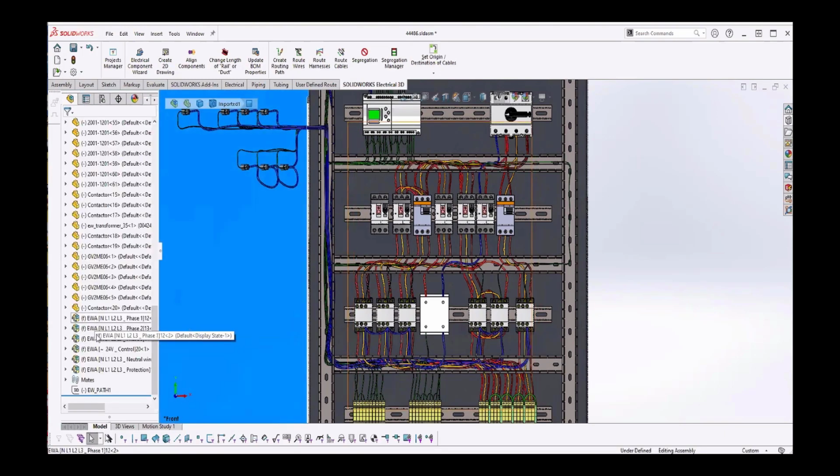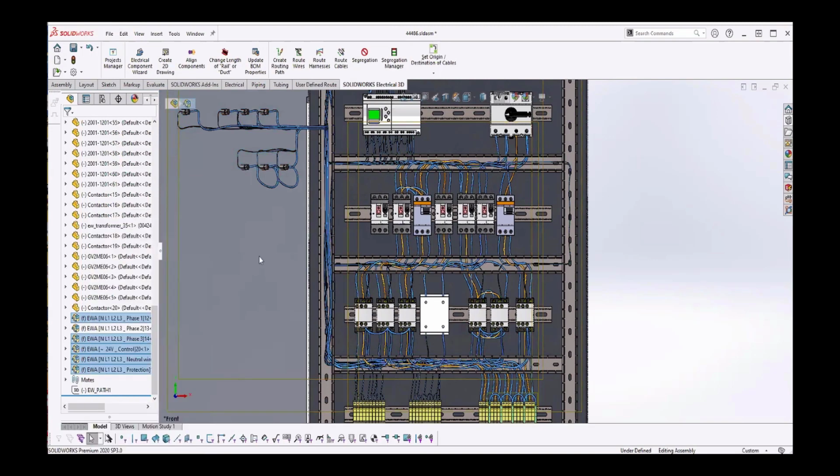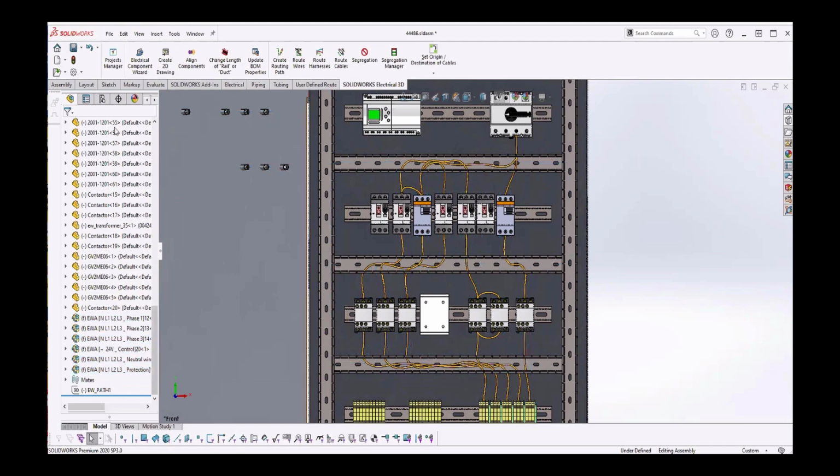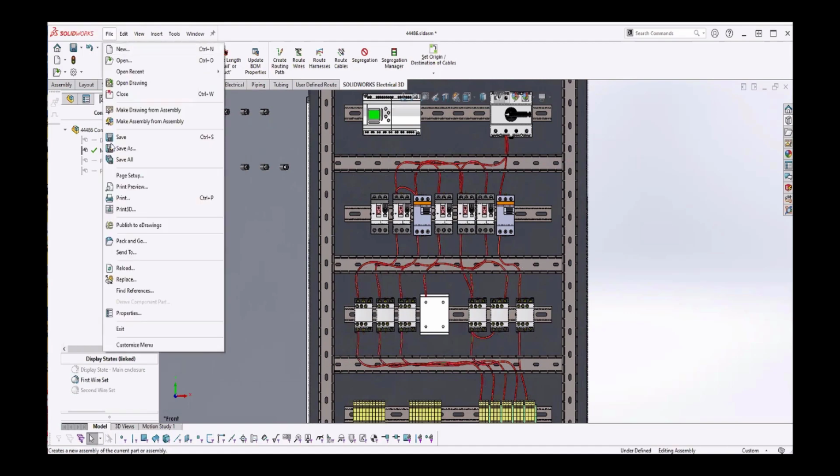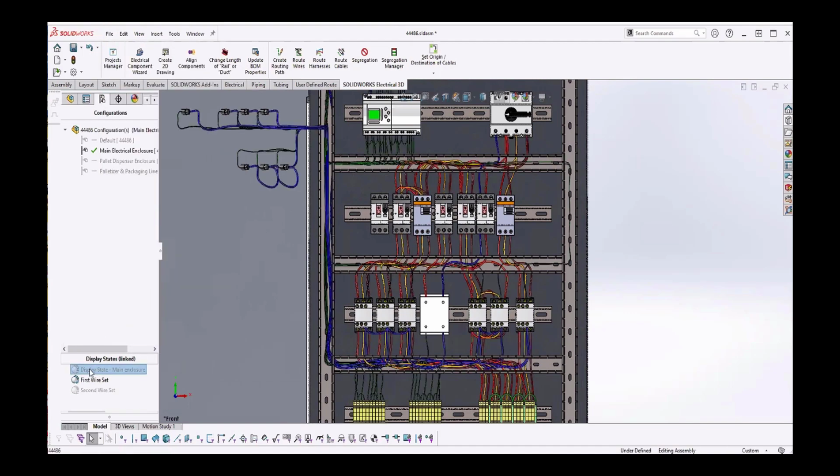These are just some of the different advantages that you have by using a platform. You can use the schematic tools, then building upon that into the electrical 3D. Notice here is that second wire set so that you can actually see exactly where those are going. Now it's just a matter of creating a drawing from that. Well, that's an easy thing too. It's just a matter of going ahead and creating another drawing. You simply say File, make a drawing from an assembly.